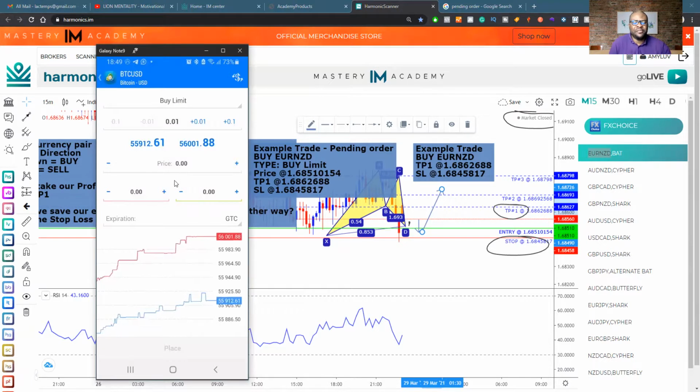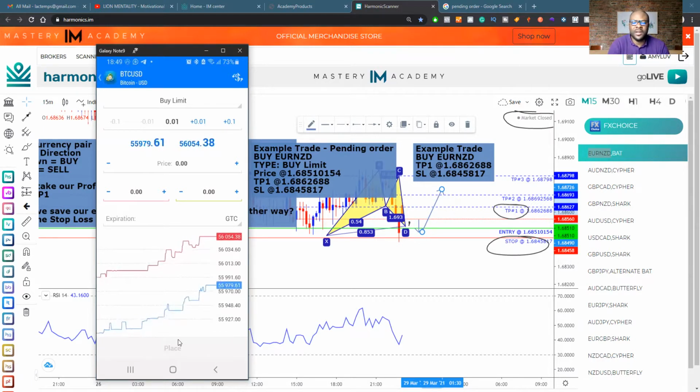You see, this is different from the first one we saw. You now have the price. You copy the price, put it in here. You copy the TP, put it in here. You copy the stop loss, put it in here. Now, there's a difference here in the interface. It's no more buy, it's no more sell, but there is something called place. Okay? So you place the order. You don't buy or sell, you place the order.